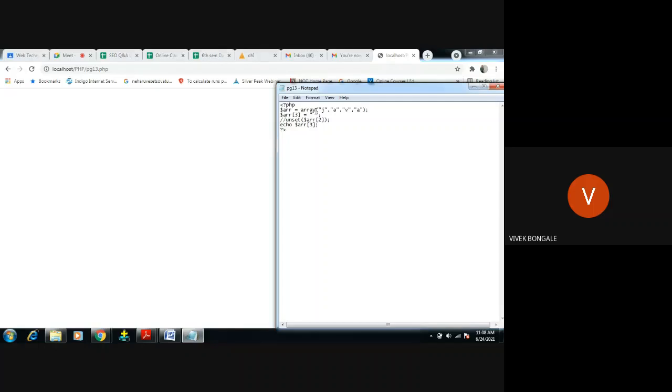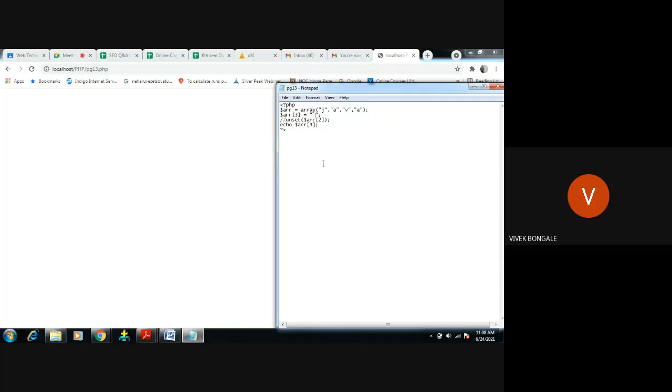Why are we getting blank? Because that index is there, but in that index there is no value. We have given the null value there. Okay, empty string means we have given the null value, right? But that index is there, there is no value. But with unset, we are going to remove the whole index and the value. That is the reason we are getting that undefined error there. That is the proper result.